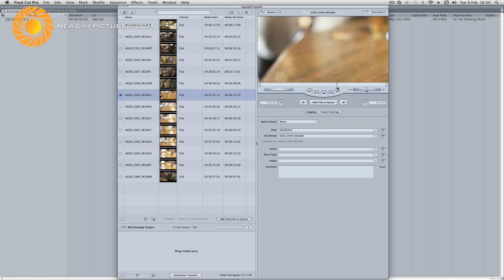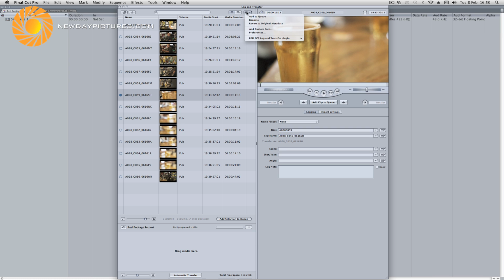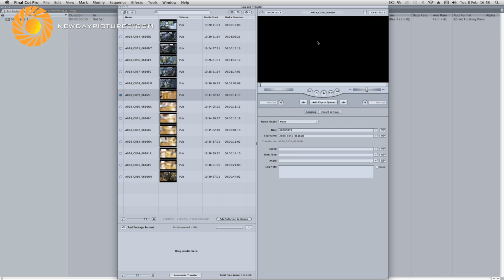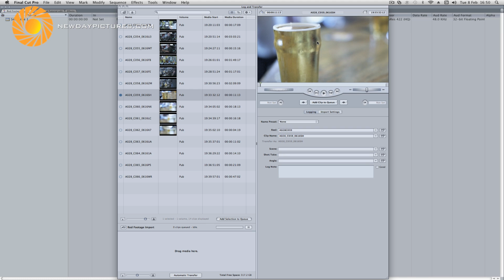You can use this player window to play back each of your files. And you can also make some fairly basic colour temperature adjustments. If I switch this to tungsten, you'll see that all of the clips change. I prefer to do these changes when I'm grading, so I'm going to put this back to as shot.